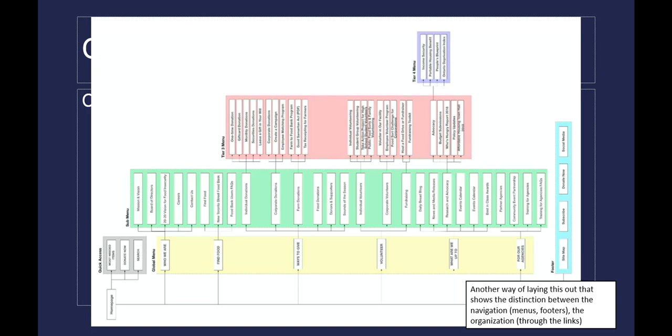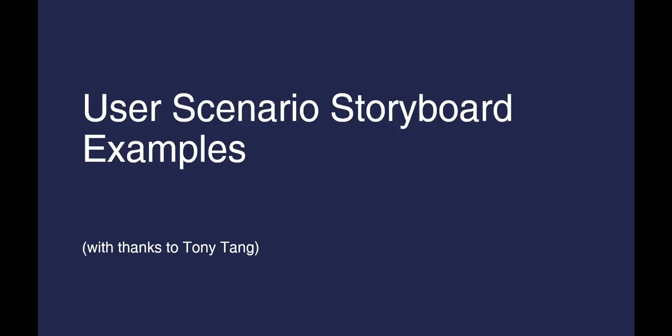Now, the next thing I want to look at is user scenario storyboard examples. So really what I want you to do is, this is the equivalent of the preliminary sketches that I want you to do for the second project. So I want you to come up with low fidelity sketches of your proposed IA redesign. The sketches should highlight the workflows for the home page and the important task pages your group wants to redesign. So at this point, you've had a chance to look at and examine your target website for a while now, and you probably have a good idea as to what you think its strengths and weaknesses are.